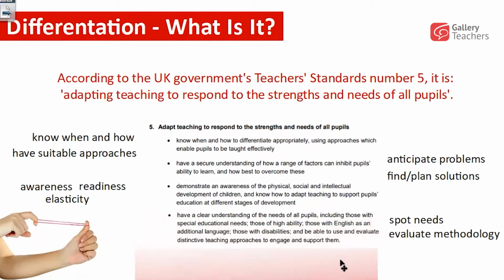And the final point is having a clear understanding of the needs of all pupils, including those with special educational needs, those of high ability, those with English as an additional language, which is what we're focusing on in particular, those with disabilities, and being able to use and evaluate distinctive teaching approaches to engage and support them. So this is about spotting needs and evaluating methodology. So all of these key areas are what we hope to be looking at in the webinar.